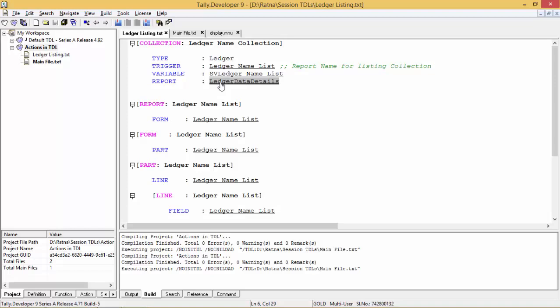And now we can mention that this is a trigger report for selection of our ledger.